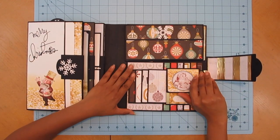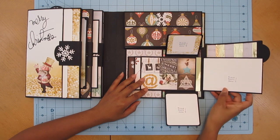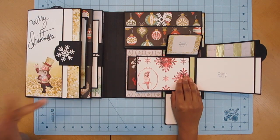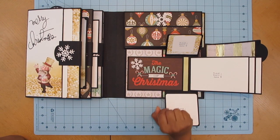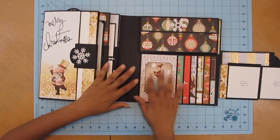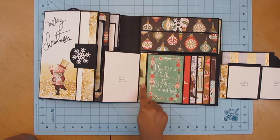Here is the last bottom assembly — magnetized as well — with a Santa and photo opportunities. You could put four by six photographs here but I decided to keep playing with paper. On the back I did use the four by six, so here's Webster's paper, a photograph spot, Webster's paper. I love the red and white — so beautiful. Next Christmas I want to do a project with just red, white, and silver. Then there's a waterfall — a four by six vertical waterfall — with a snowflake die, and I lined the inside with shiny gold.